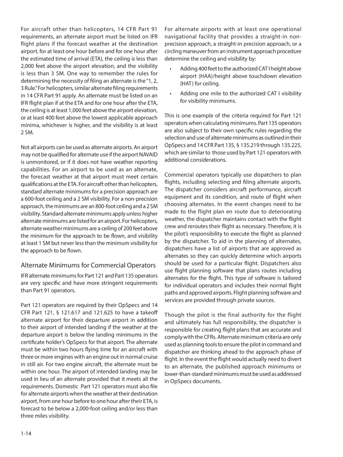Though the pilot is the final authority for the flight and ultimately has full responsibility, the dispatcher is responsible for creating flight plans that are accurate and comply with the CFRs. Alternate minimum criteria are only used as planning tools to ensure the pilot in command and dispatcher are thinking ahead to the approach phase of flight. In the event the flight would actually need to divert to an alternate, the published approach minimums or lower than standard minimums must be used as addressed in OpSpecs documents.